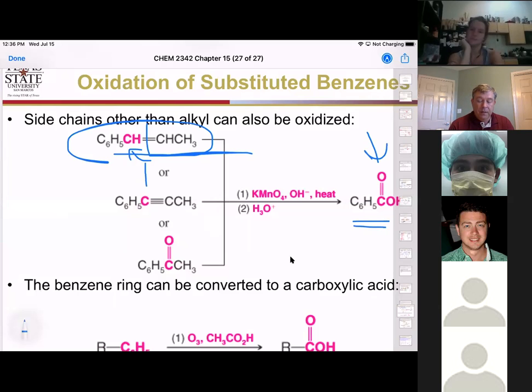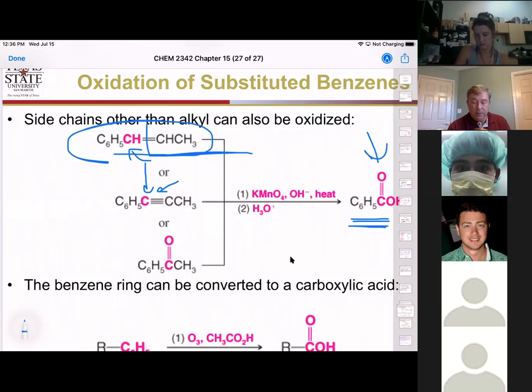Okay, so now in this case here with the acetylene attached to it, we don't have a benzylic hydrogen to start with. However, this triple bond is oxidizable. We can oxidize that triple bond down to an aldehyde or a ketone. And once we do that, we can oxidize it further to our carboxylic acid. So that's the one special case where you say, oh, but it doesn't have a benzylic hydrogen, but it has an activated carbon because of the multiple pi bonds.